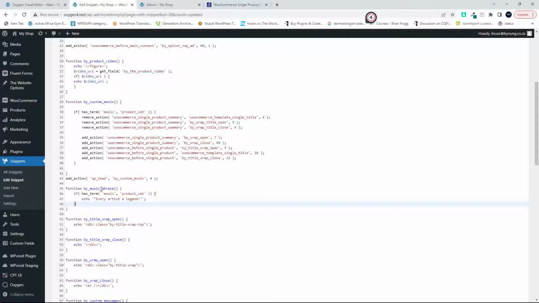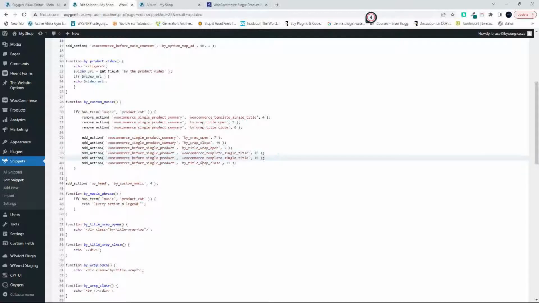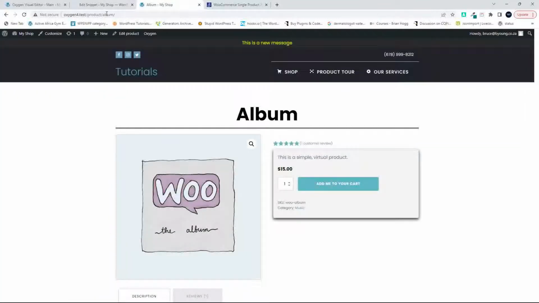And let me copy that. Oh no, first we're going to copy, we'll paste that in, and now we'll take the music phrase. And I'm not going to change the number. I'm just going to leave that at 10 as well, and refresh.